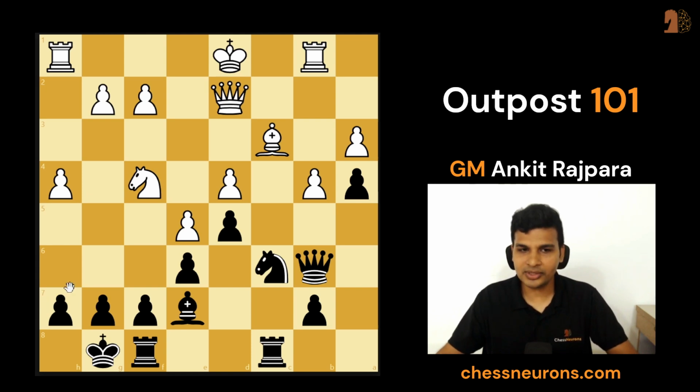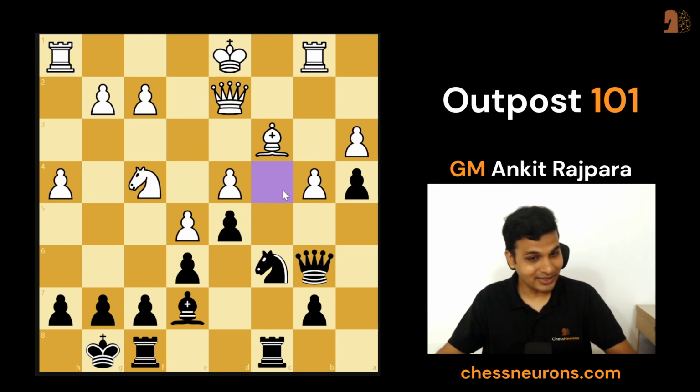Now, if we talk about this square, technically it would not be an outpost, because the first condition is met but not the second condition, because it can be attacked. Not even this one, because of g4, not even this one, because of the pawn here. Not even a6, because of this one here. Now this pawn is controlling these both and this pawn is controlling this, as we have already seen. f3 is coming, so this is covered.